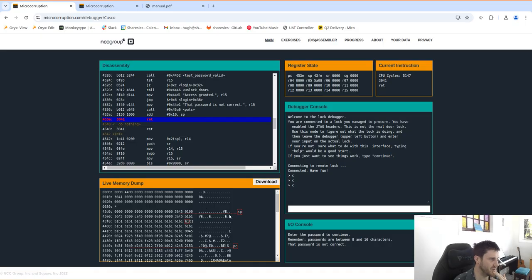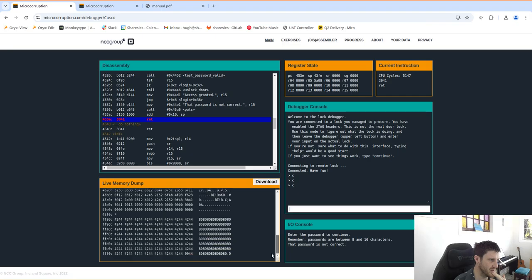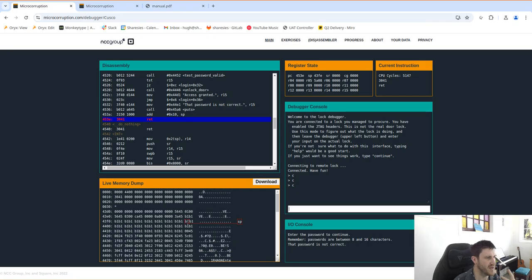But our stack pointer is in the middle of all these B1s. So where we're going to return to is, if we can see, current instruction is that, but our program pointer is B1, B1.